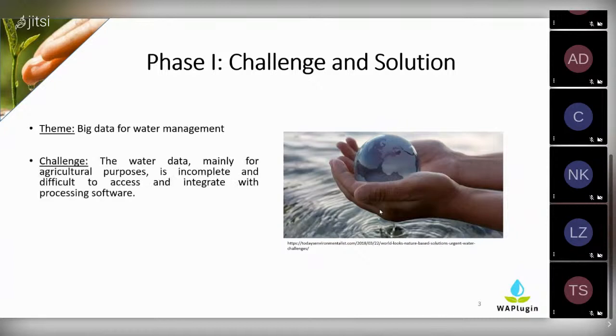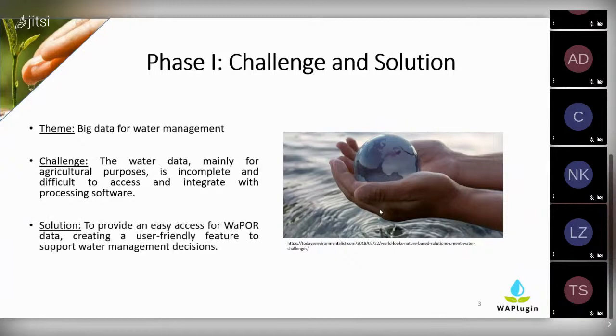So we identified that the main challenge was that water data, mainly for agricultural purposes, is incomplete and difficult to access and integrate with processing software. To overcome this challenge, we propose a solution to provide easy access to WaPOR data, creating a user-friendly feature to support water management decisions.